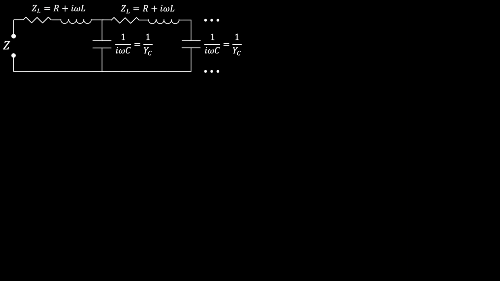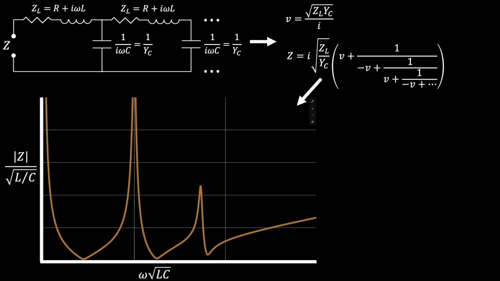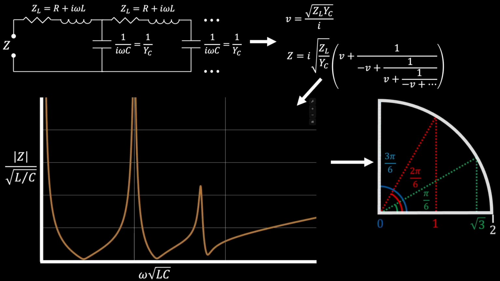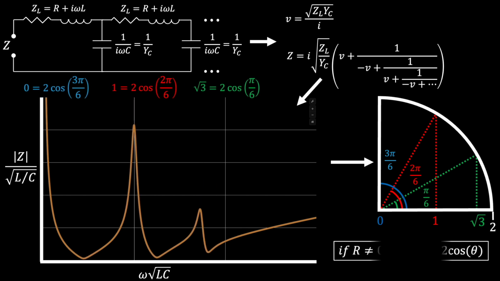To summarize my first continued fraction video and this video, I've reviewed how to describe a ladder network as a continued fraction and in a generalized way where the impedance and conductance terms in the fraction can be complex numbers. I showed how the poles and zeros of these fractions correspond to cosine terms of regularly spaced angles, which help provide context for why resistance creates non-infinite poles. I've found that continued fractions give me insight for understanding circuits in my day-to-day work, and if you're an electrical engineer, I hope you can find continued fractions useful as well.